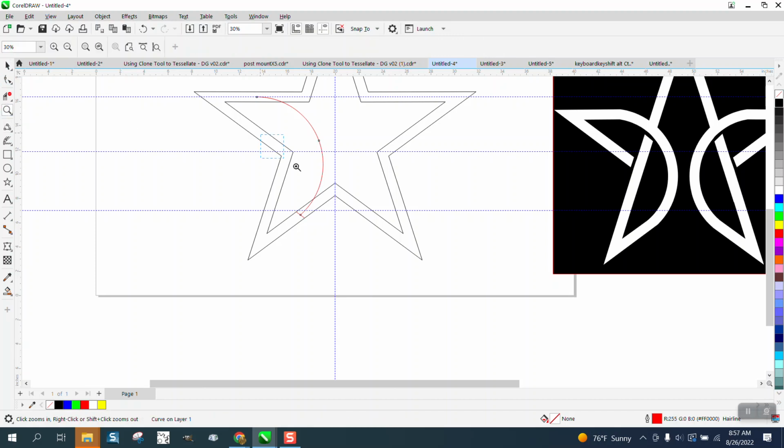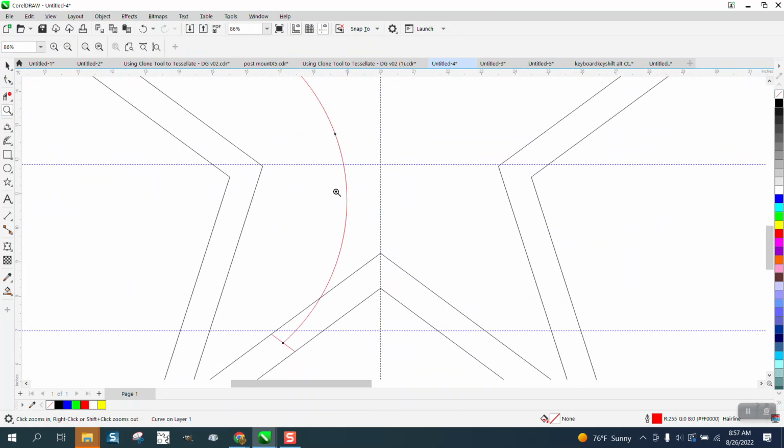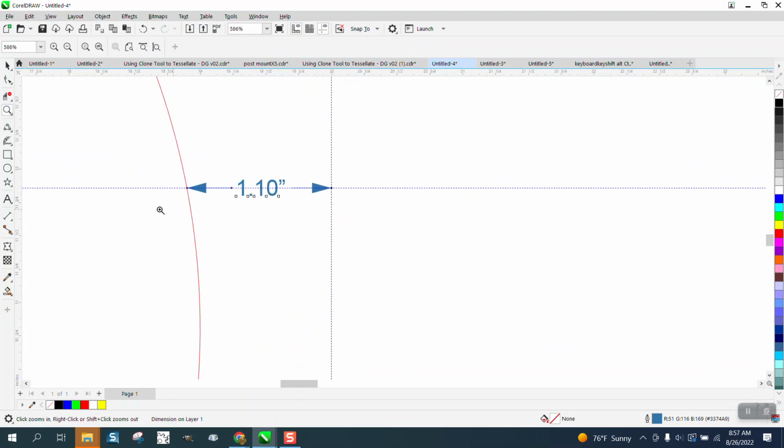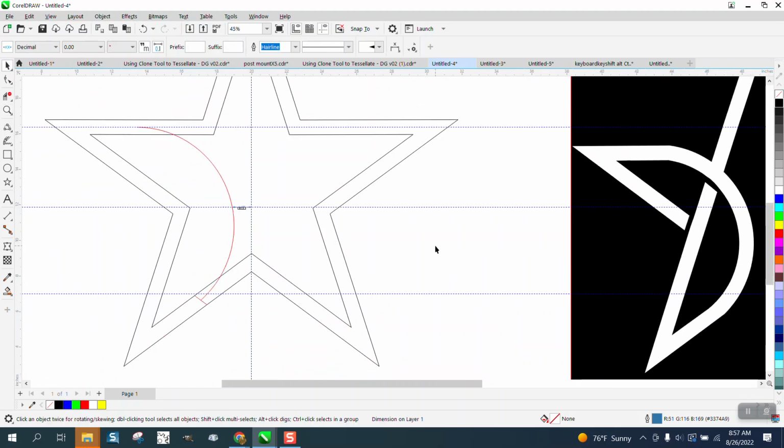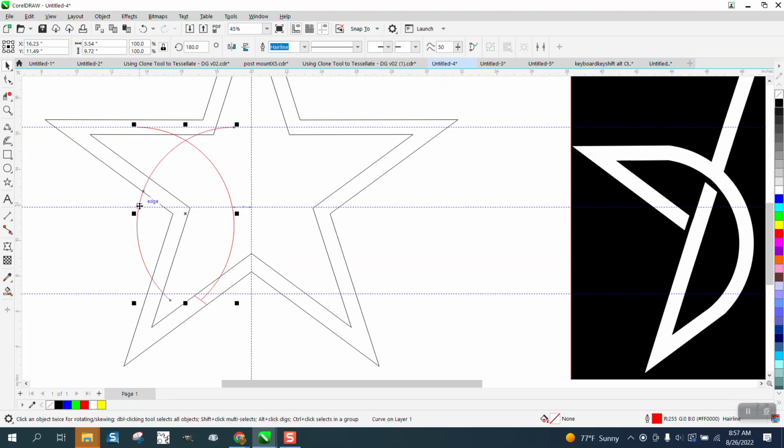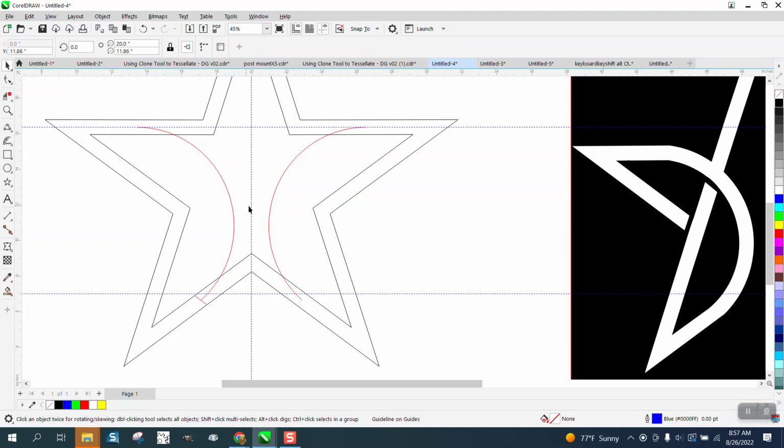Now his next question was, how do you make another one exactly where that one is? Well, it's pretty easy. We'll actually use this line right here. We're going to get the parallel dimension tool, and we're going to go from that intersection of that line to there, and it is 1.1. So all we have to do is change our nudge factor to 1.1. We can Control D and make a duplicate and then mirror it, hold it down pretty close to that indexing line, and then hold down the control button and have it snap to that node. Now we can just nudge it over, and those two lines are perfectly spaced apart.